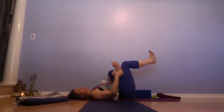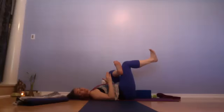The right foot is flexed and still hovering over the floor. Long, smooth breaths, holding the outside of the left knee with the left hand and the flexed left foot with the right hand. Again, if it sounds inviting, you're going to bend that right knee and take that thigh to the outside of the left ankle, that wonderful little push-pull.